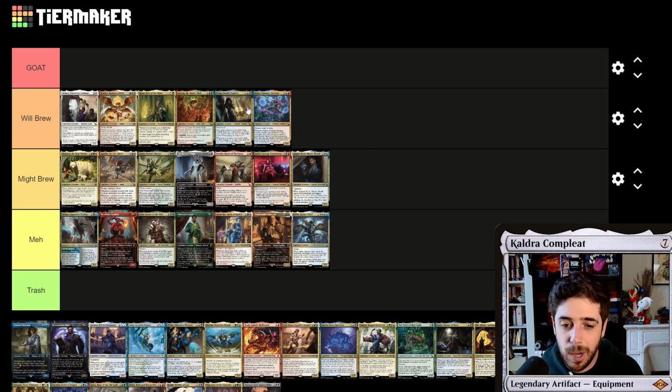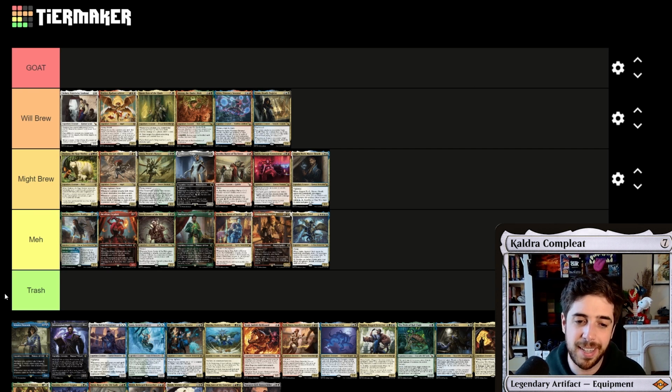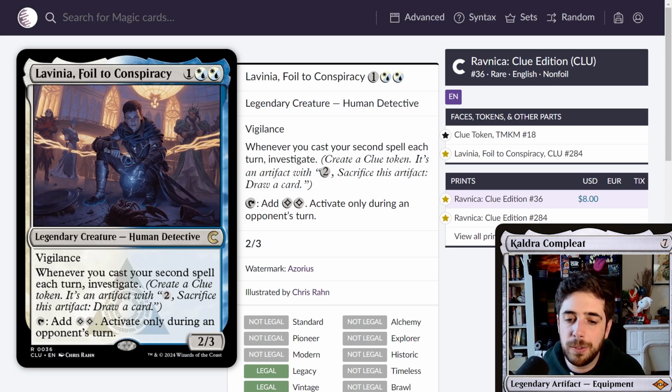This one's really cool. I think I'd put it over Etrata too. We're kind of filling up pretty heavy on the Will Brew section, I'm not gonna lie, but yeah, some of these are legit exciting. All right, next up we have Lavinia Foil 2 Conspiracy.